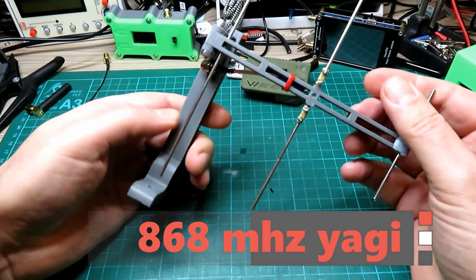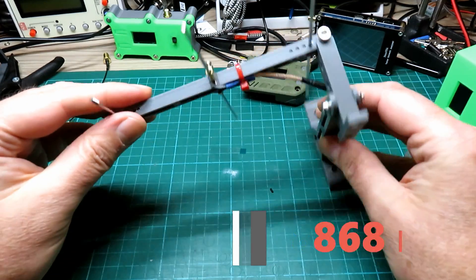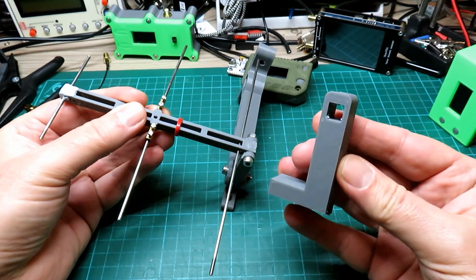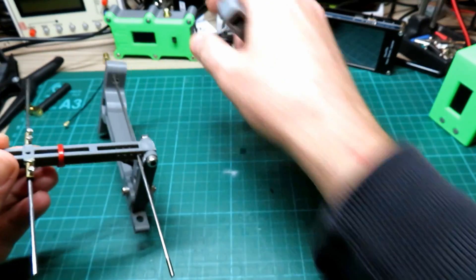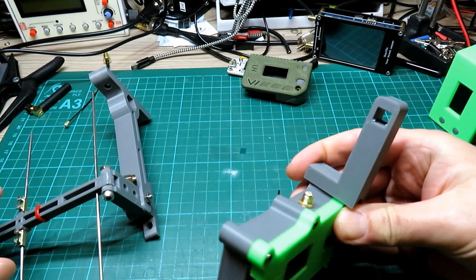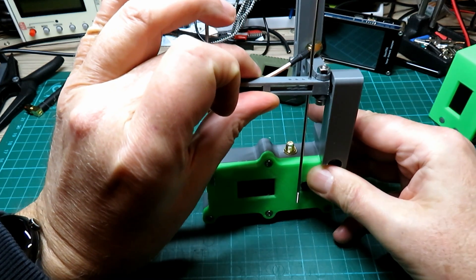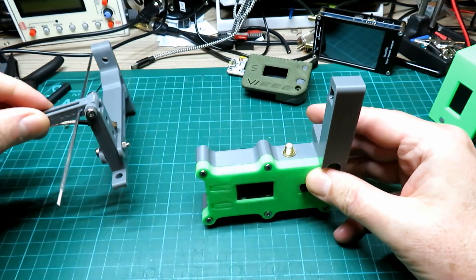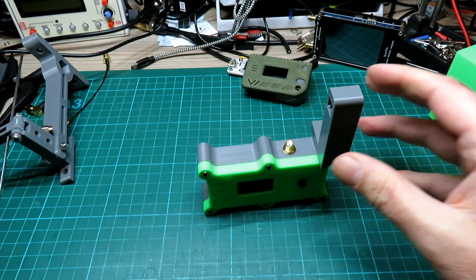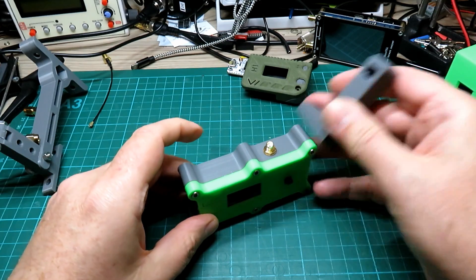On the antenna, a lot of people seem interested in the little Yagi I made. Here is said Yagi. A couple of people mentioned on the video about the polarity on this when it was fitted to this bracket. It was designed so when fitted to this bracket you could have it horizontally or vertically — it's a square hole. On the video I showed it like that, but you can also put it in vertically, which most people would do for this mode of operation. People said it should be vertical. Well, it was designed to do that — you can put it in either way, horizontal or vertical.